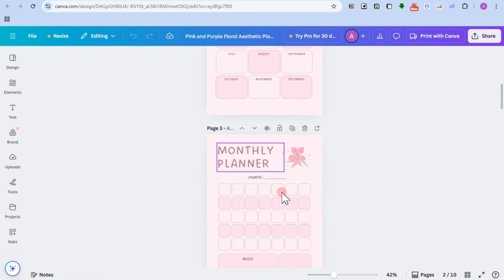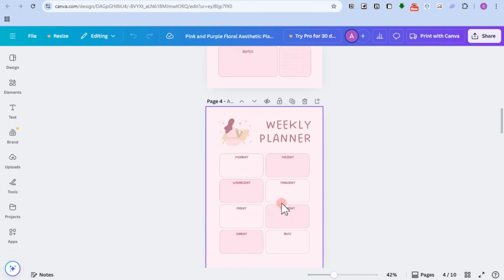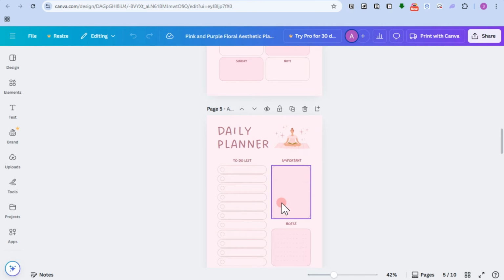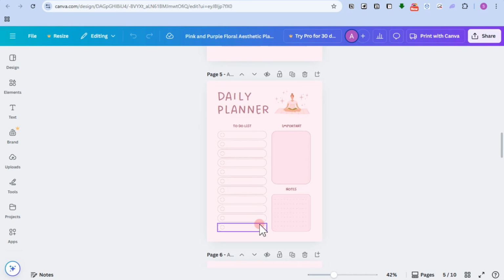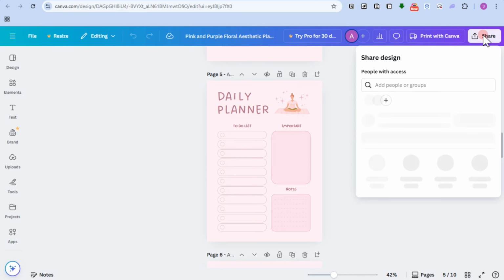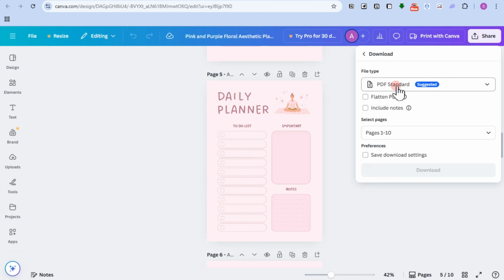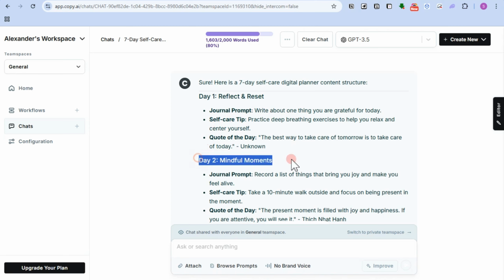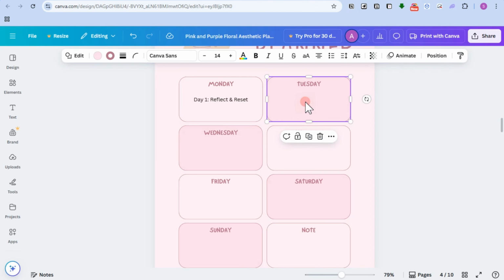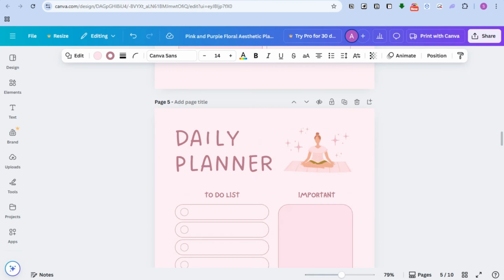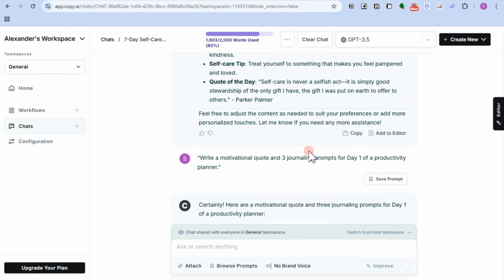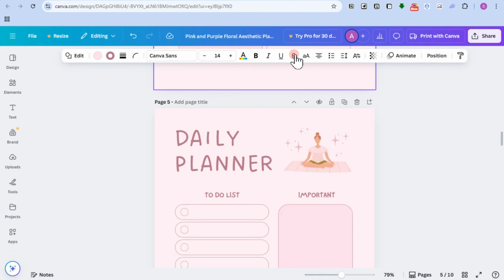Add visual icons, dividers, boxes, pastel colors, and then as a tip, you can just copy and paste each, and after that, you can tap on share, make sure it's PDF, and then download. For example, this one. Okay, you just have to copy each, and then put it on your Canva. So you have to do it all over right here. You can add more. Basically, you must base it on your generated daily planner from Copy.ai and then paste it on your Canva.